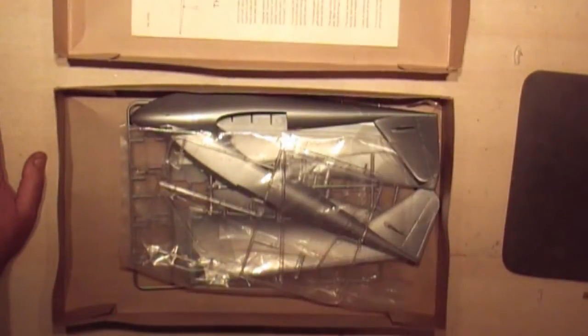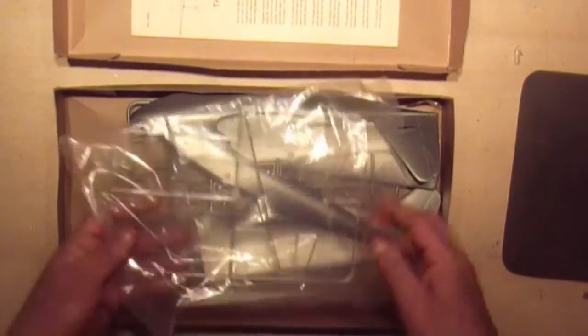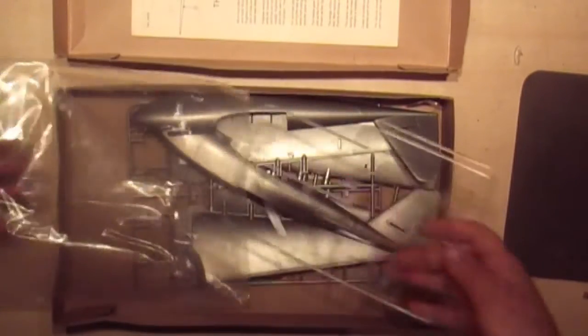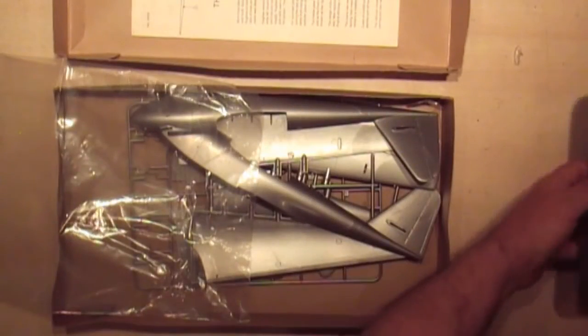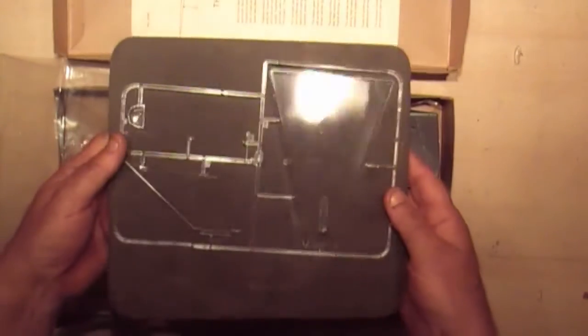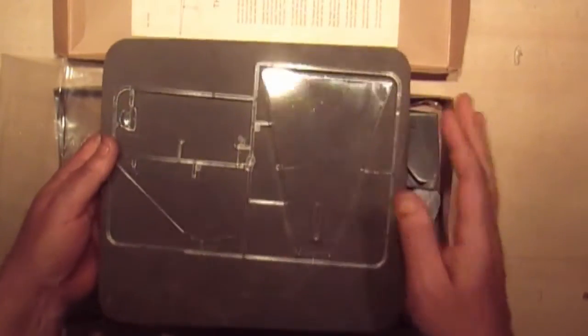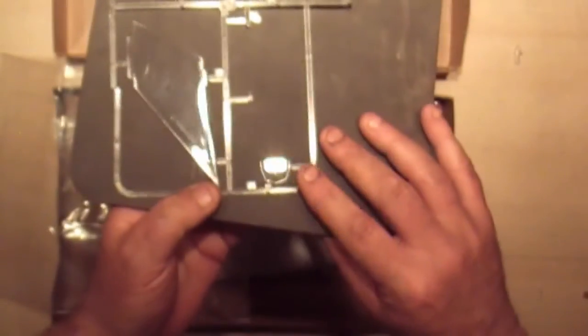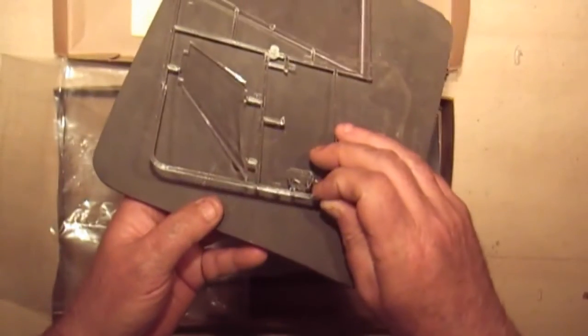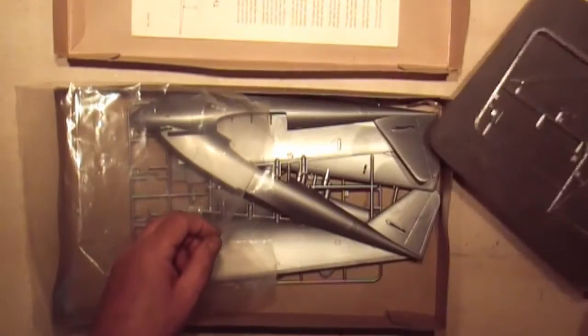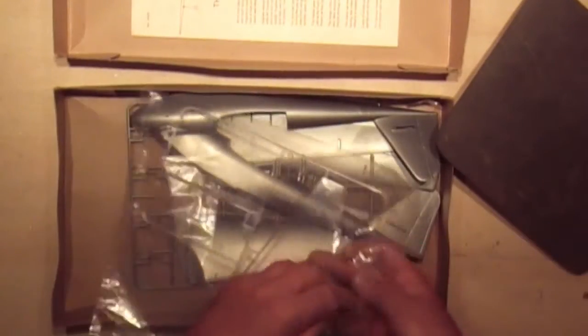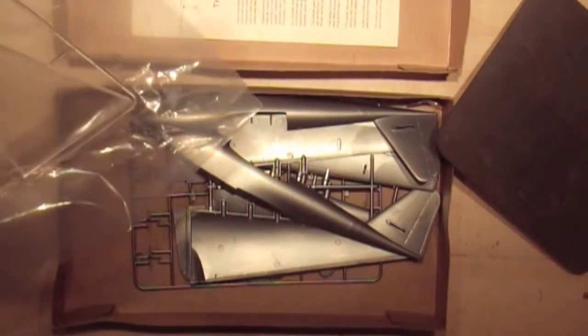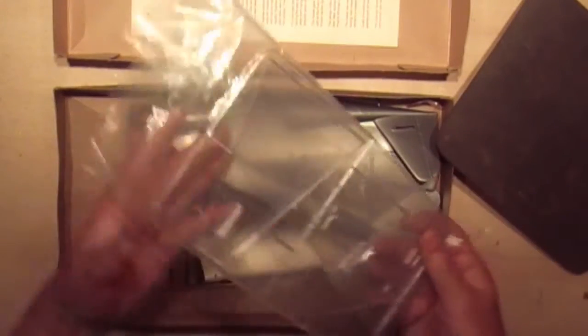That's the instructions. The first part in here I left in the bag, it's the clear parts. There was one piece that's come off but they are very clear. There's a few light scratches I can buff those out though. The cockpit here, there's a piece you have to mask up. There's a few little tiny windows but like I said there is no cockpit at all in here.